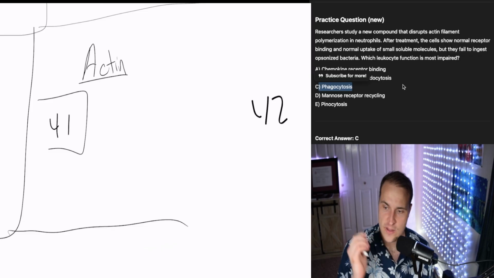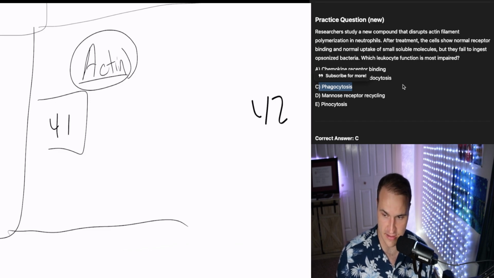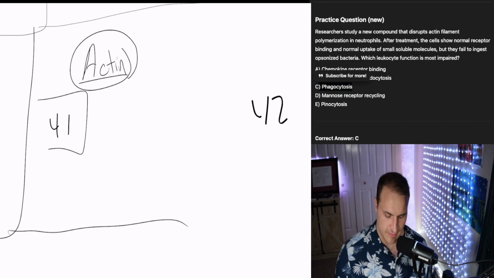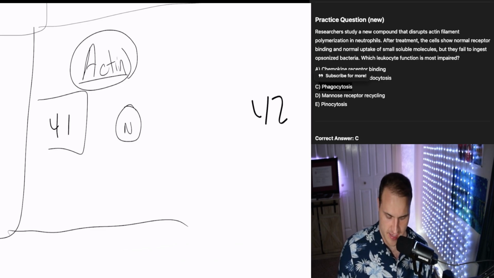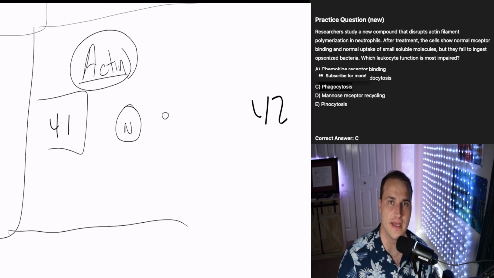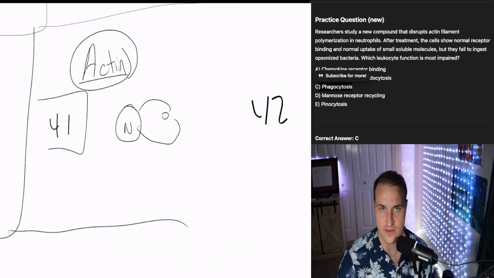So actin polymerization drives the physical engulfment of bacteria, and binding events and small-scale endocytosis like pinocytosis and clathrin-mediated uptake can still occur without the extensive actin remodeling. So if you would, imagine we have a neutrophil and he's chasing down bacteria. To swallow that little microbe, it has to reshape its membrane into a cup and it has to wrap around the invader. Nom nom nom nom. And that reshaping is powered by actin filaments that push the membrane forward. And if you block the actin polymerization, then the cell cannot extend its arms. It can still sip fluid through pinocytosis, but it can't engulf any bacteria. And so in our question, the function most impaired by the actin blocking drug is phagocytosis.